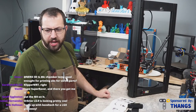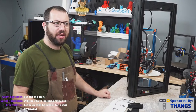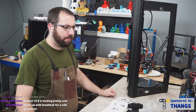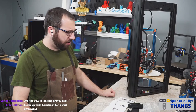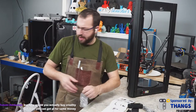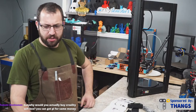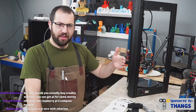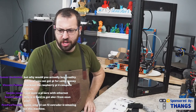The thing is with those non-Raspberry Raspberry Pis, they're all proprietary. And there's no guarantee that the firmware will work and always be consistent. I can't remember if it was Mainsail or Fluidd, but somebody was looking into making it compatible with the Orange Pis, and it just became kind of a pain in the butt. There are too many differences to always guarantee it's going to be in line. 40C chamber is enough. Yes.